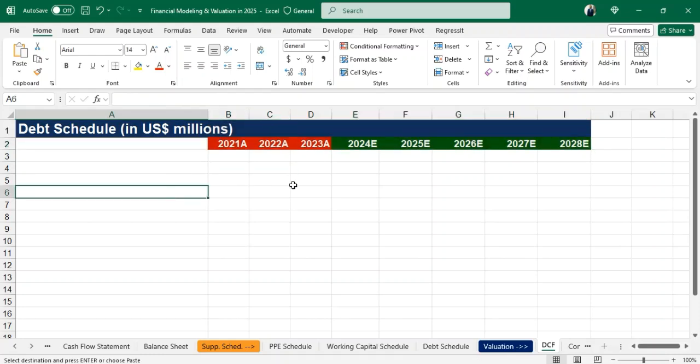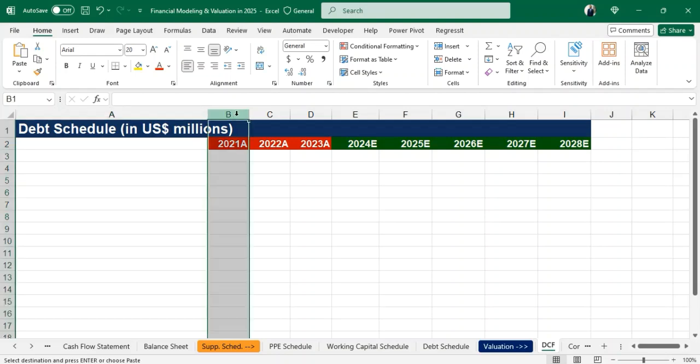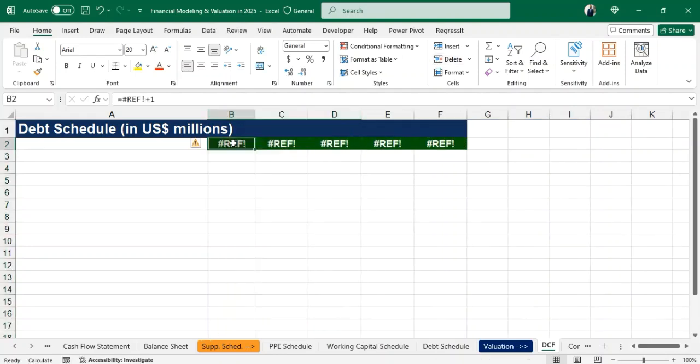Now when it comes to the DCF modeling, we are not going to make use of the historical section here, so I can select the first one, press and hold shift, and also pick the last one there and hit delete. And because the forecast years are referencing the historical years, this is referring to a reference error. So all we have to do is click on the first one, just input 2024 there, which is our first forecast period, and hit enter, and this will populate the other cells for me.